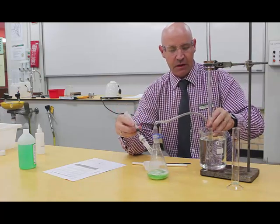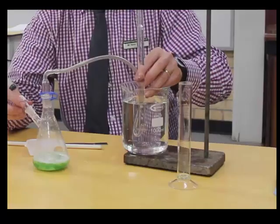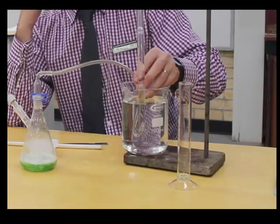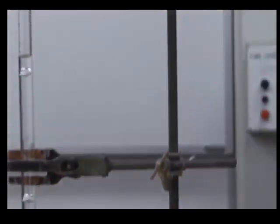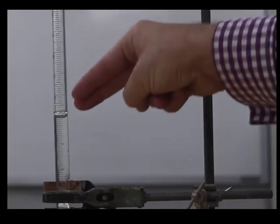And what we're going to expect to see now is actually the oxygen being produced by catalase breaking down the hydrogen peroxide. And as you can see where the meniscus there is on the measuring cylinder, we can take a reading of how much oxygen is being produced.